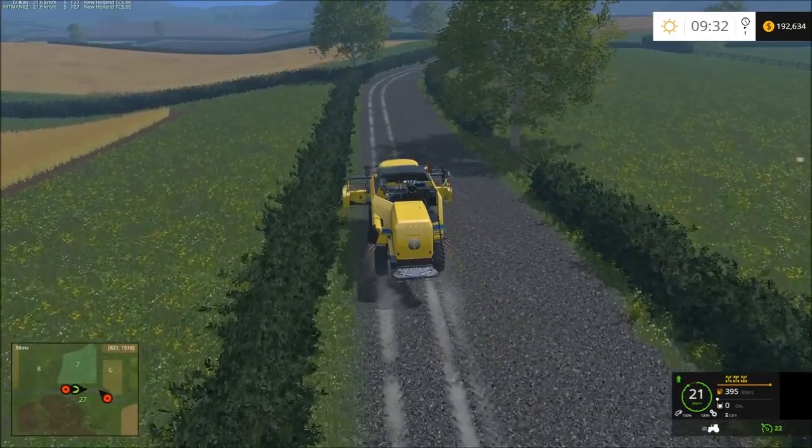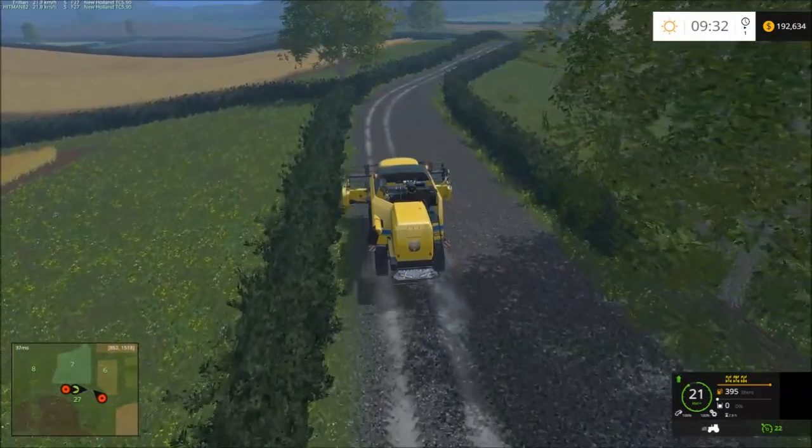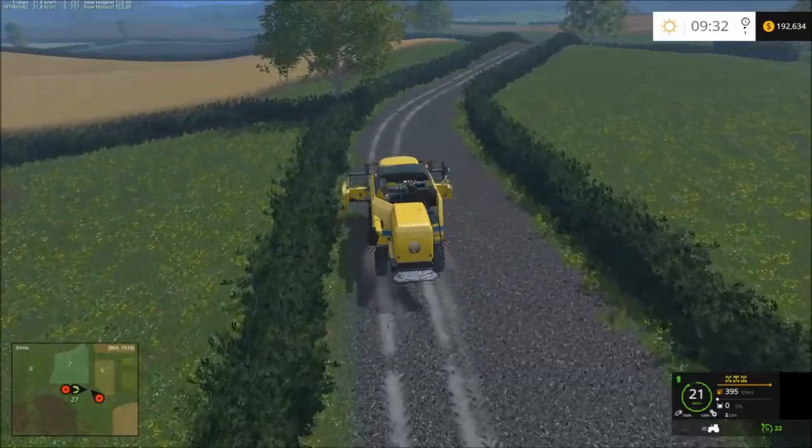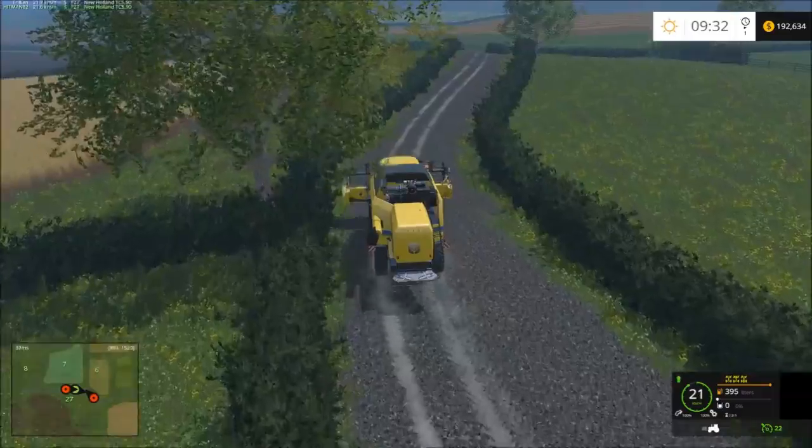All right, we're almost there. That's a 5-minute trip getting out to the field. Wow. Well, these aren't exactly fast harvesters, so we might have to look at getting a low loader and then just, you know.